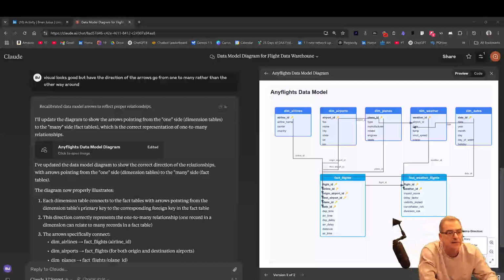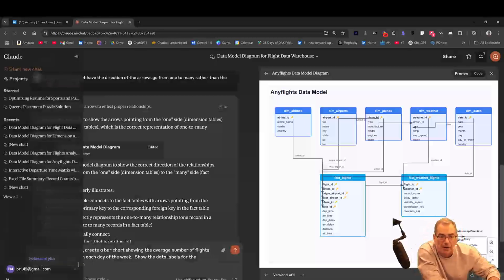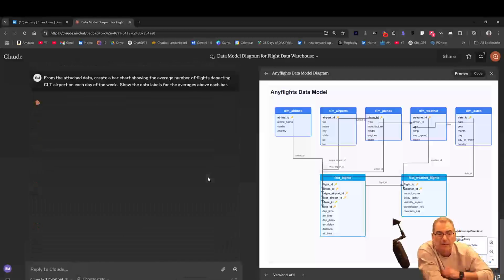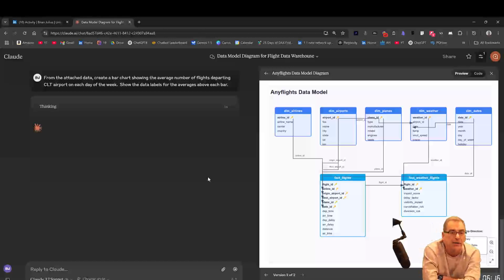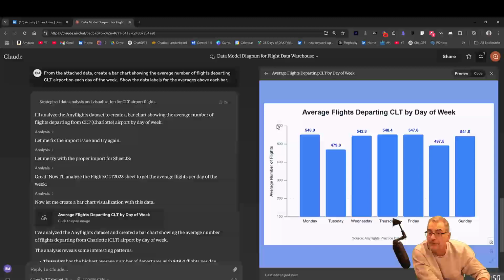And now I've got some simple visuals that we're starting with. In this case, it's just going to be a bar chart, and let's start this running. We can talk about it. So this is just one on the average number of flights departing the airport on each day of the week. I think that looks great. I mean, that's exactly what we would do in Power BI.